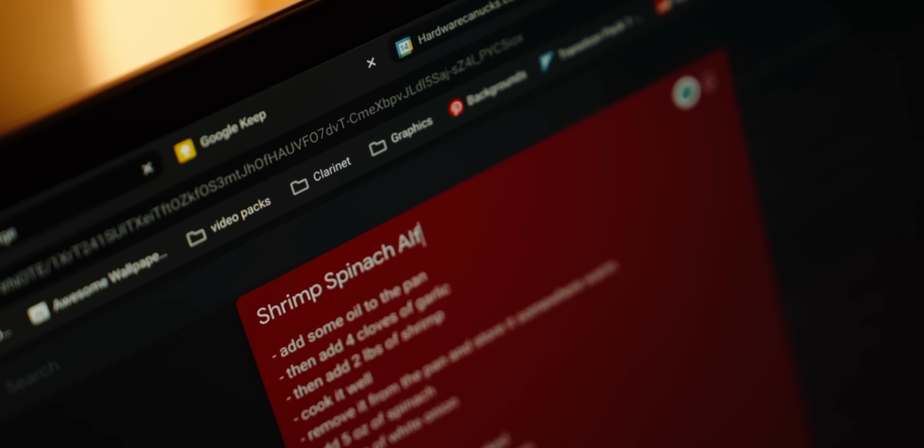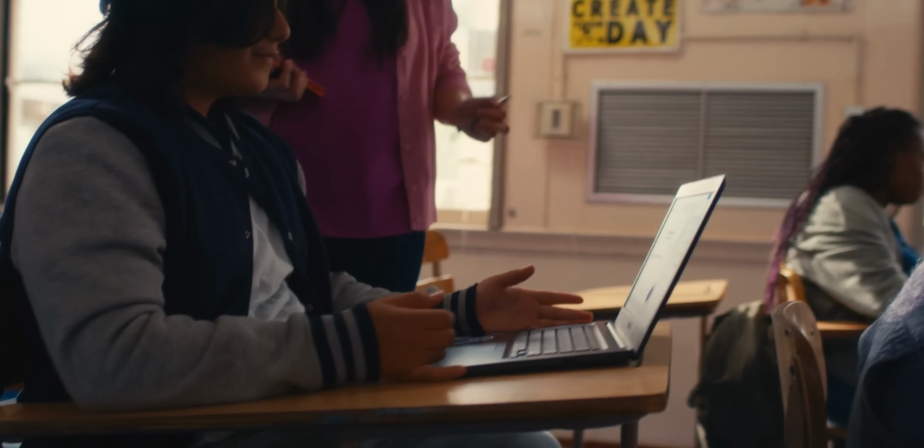I personally use Google Keep to quickly jot down notes and recipes that I find on the internet that I can quickly access with my phone when I'm prepping up dinner at home. The integration with all these apps is just seamless thanks to the robust synchronization inherent in ChromeOS. It just works. But it doesn't stop there because there's so many other use cases for ChromeOS, like in the education field, for instance, because of how affordable they are.